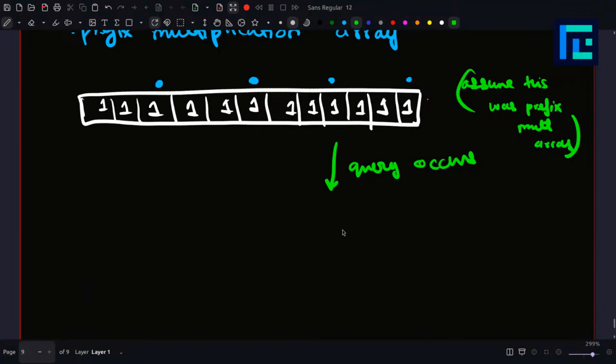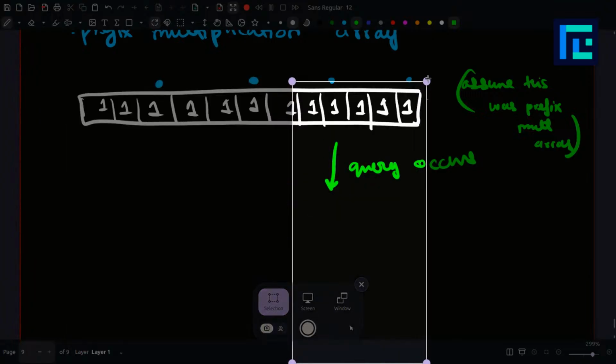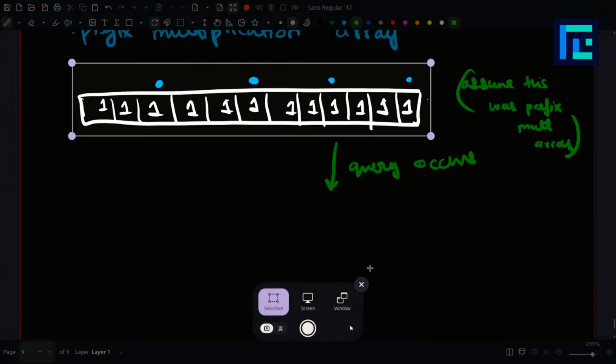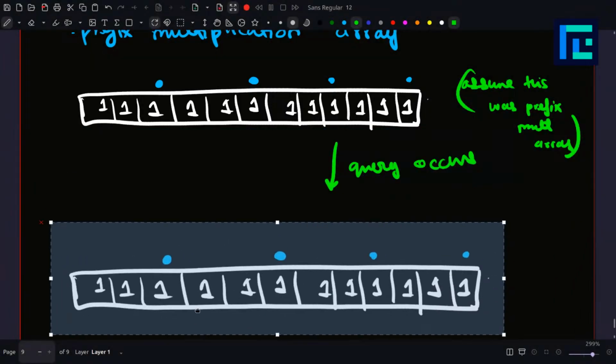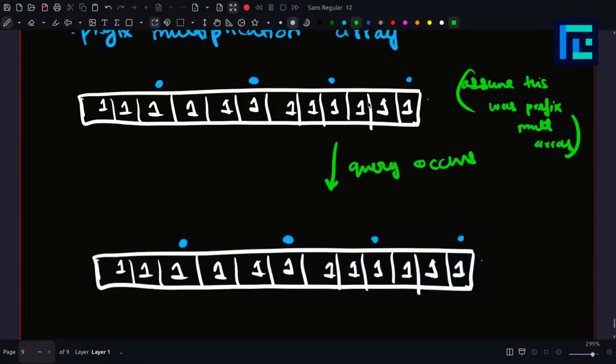Let me just make a copy of this. So this is the value of L and this is the value of R, right? That was what we discussed. So let's say L equals 2, R equals 10, V equals 2, K equals 3.